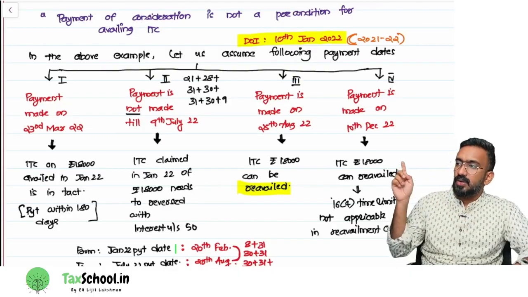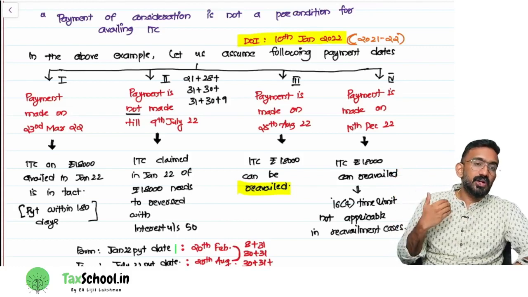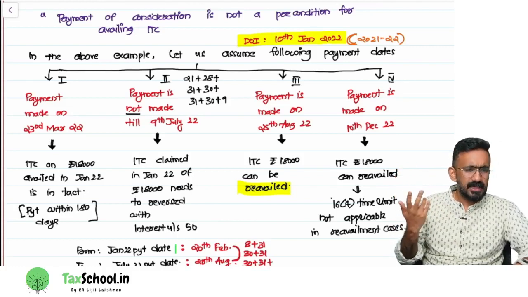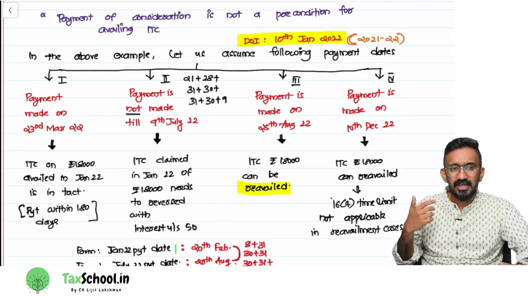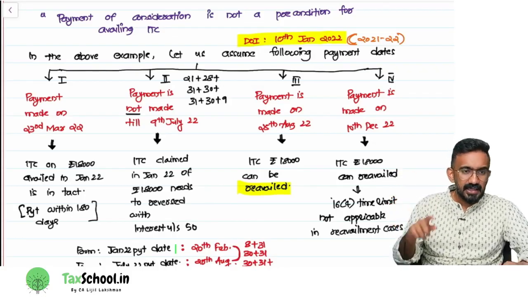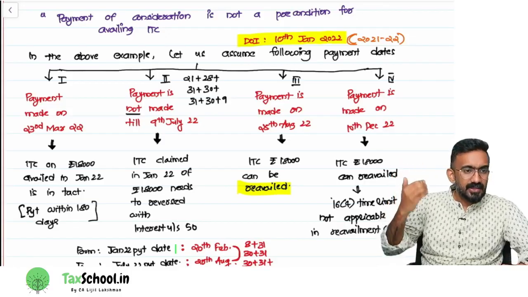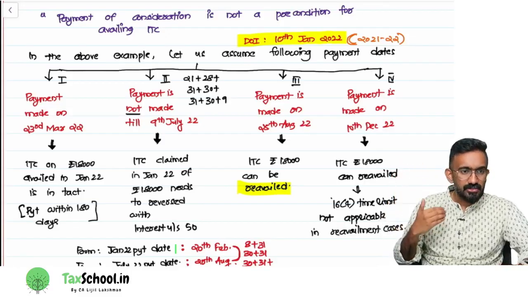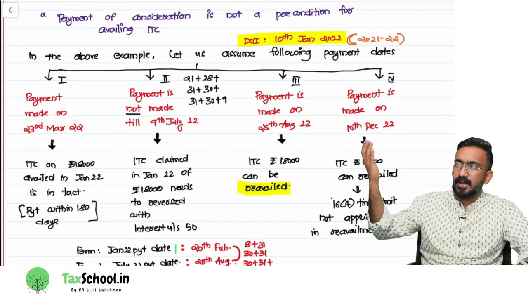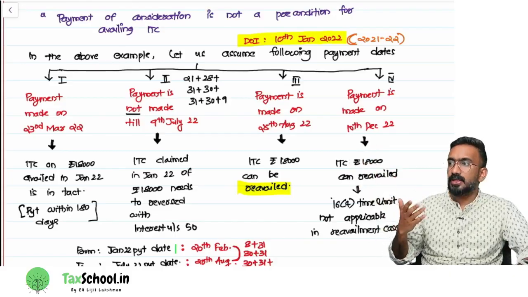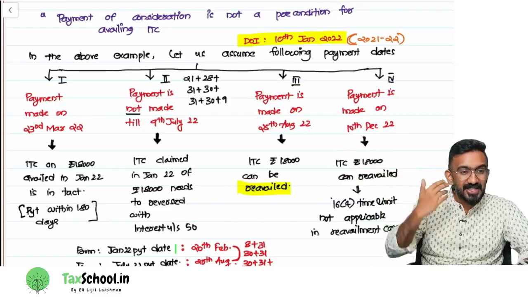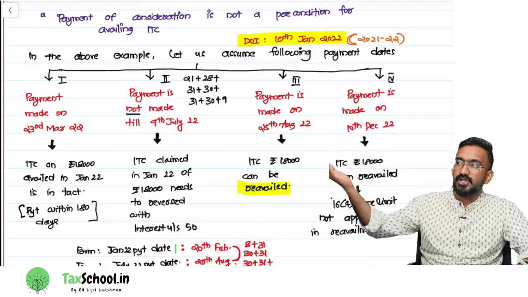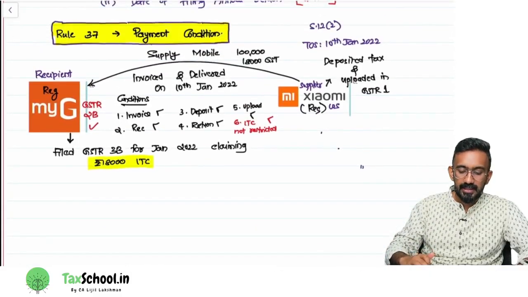Then why would MyG not have made payment within 180 days? Multiple reasons. Could be fake purchase also, but a genuine reason could also be there, like they did not have enough cash. In that case, whenever there is cash available, MyG will have to make the payment. MyG made payment on 25th of August. But what happened? By July month 3B, MyG has already reversed the credit. But when MyG is paying, MyG will have to still pay 1,18,000 here.